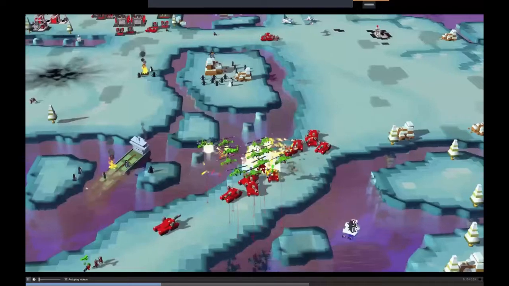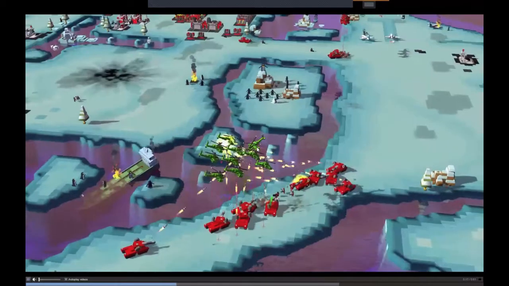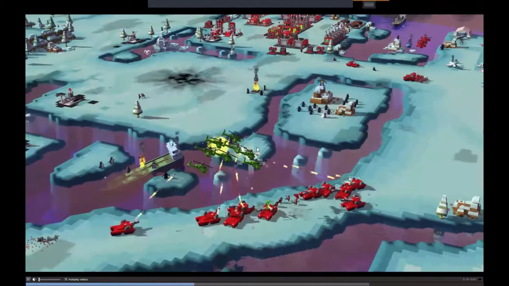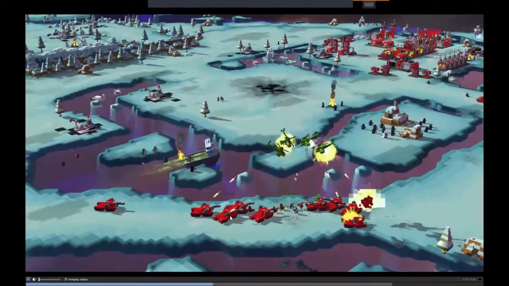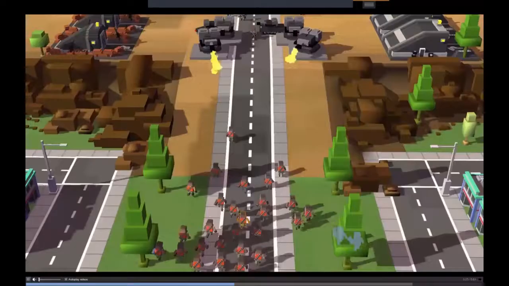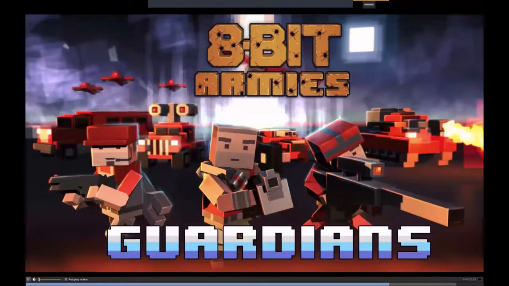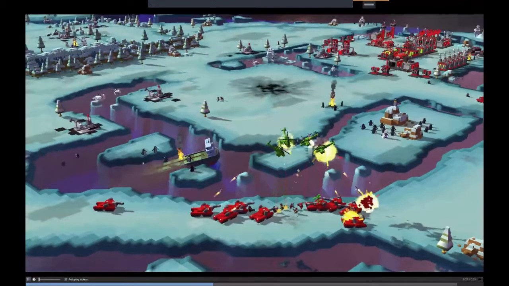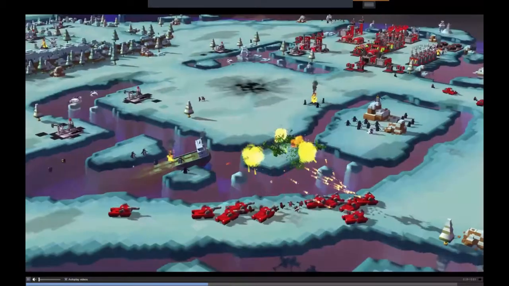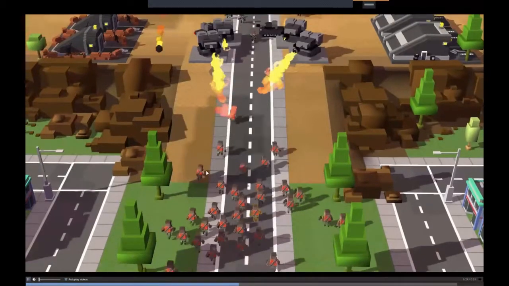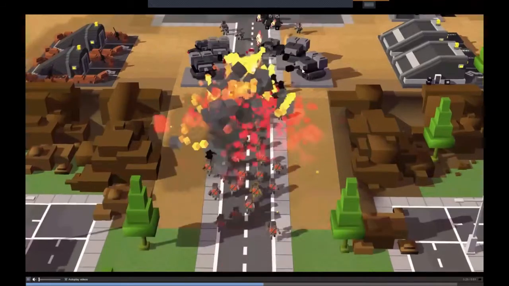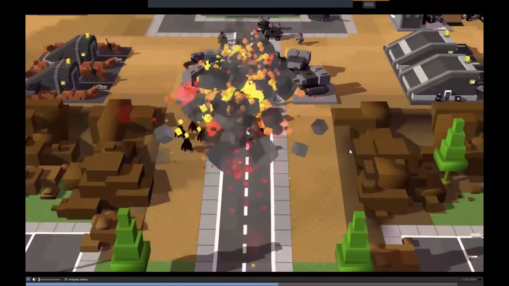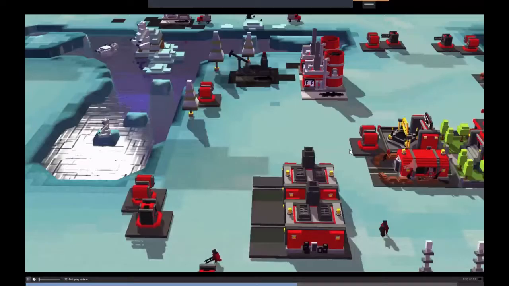So if you look at the animation and stuff here, you see this red tank dead center? It just rotated its turret a little bit. Let me back up here. Watch that tank in the middle. See that? Those are the type of things you see. Same thing with these turrets here, how they kind of auto select or auto rotate to what they're shooting at.